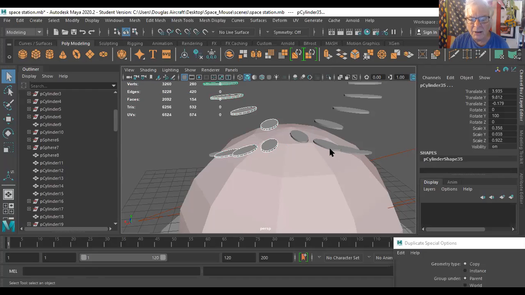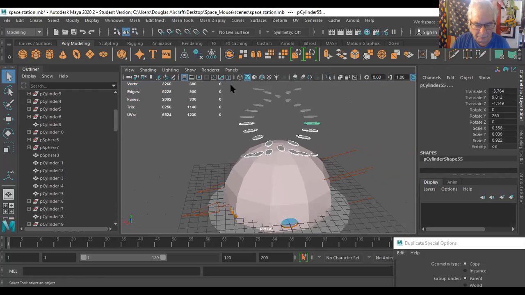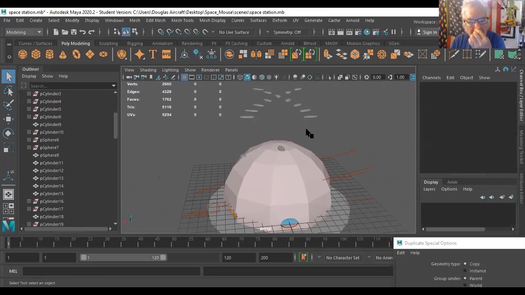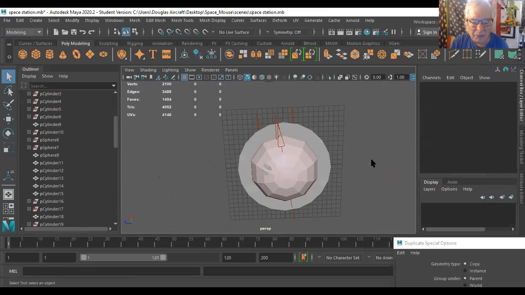So you can make staircases that way by moving them. In this case, I rotated them. And I think they turned out looking all right. Kind of a DNA thing. Here we got some coming out the bottom.